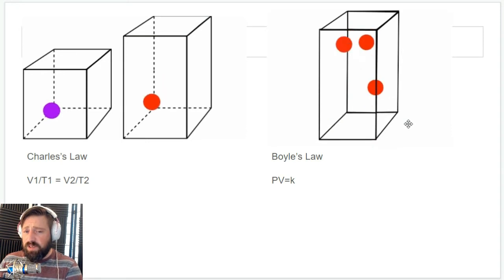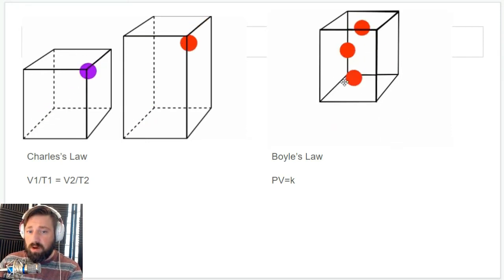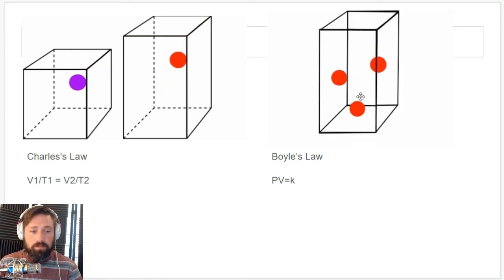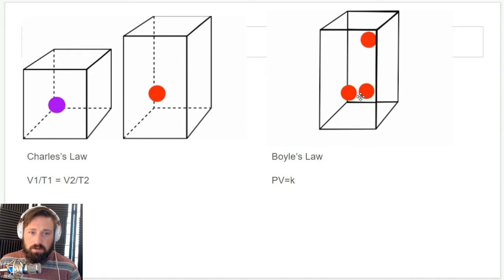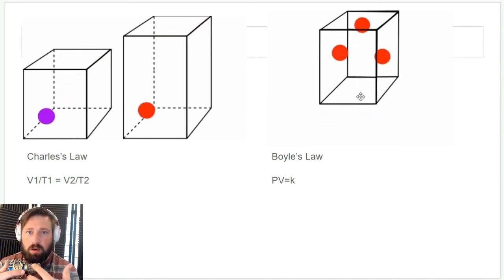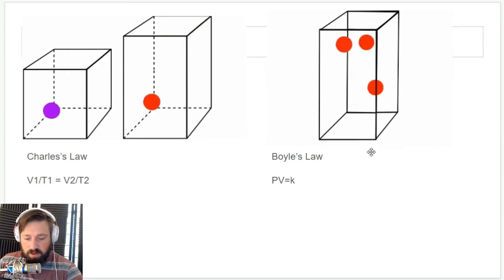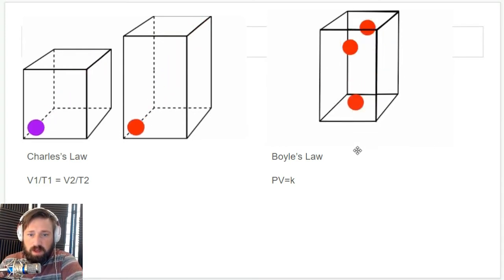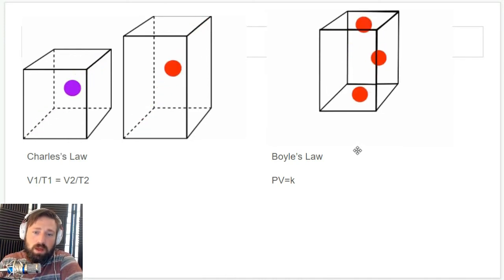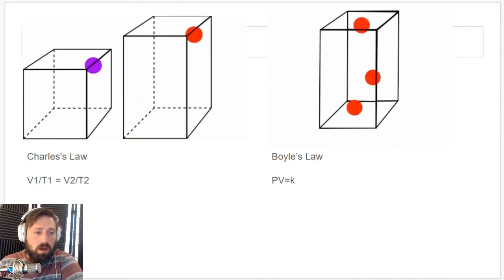If I decrease the volume but keep the temperature the same, they're hitting more often. And since they're hitting more often, the pressure is going up. So that is kind of what KMT is all about. It's a way of imagining what's happening down in Molecule Town. So those are some examples of the visual representations we can use to help us with that ideal gas law.